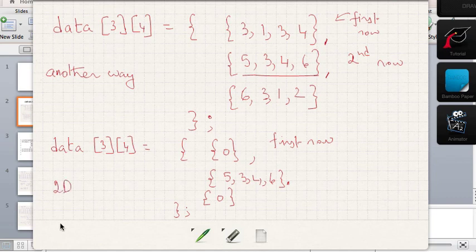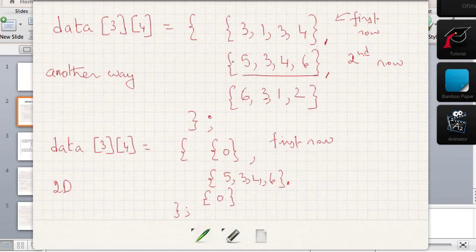All right. So in this video, we just looked at a simple definition of data arrays in 2 dimensions, and we also looked at how to initialize.